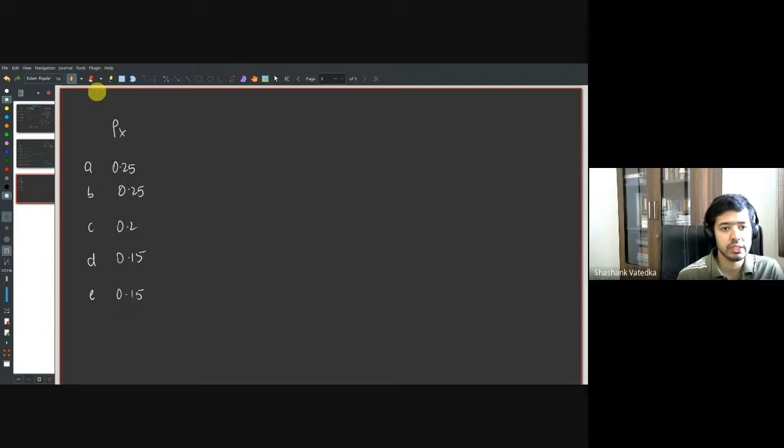Which are the 2 least probable symbols? They are D and E. So I'll merge these 2 to get a single super symbol of probability 0.3. Now which are the 2 least probable symbols? Which one should I merge?